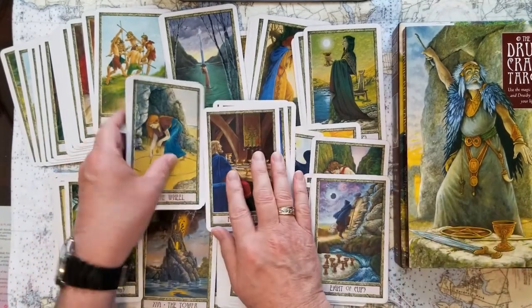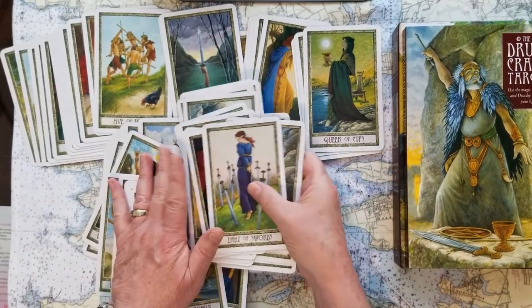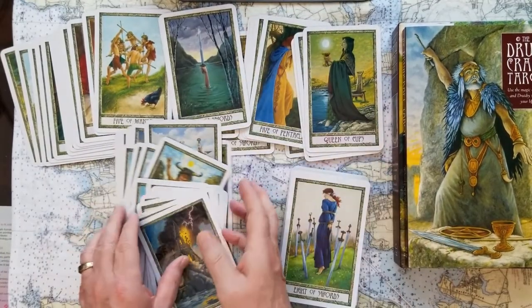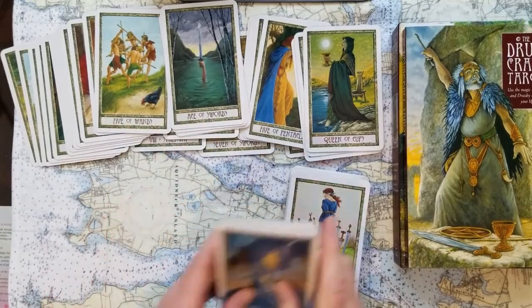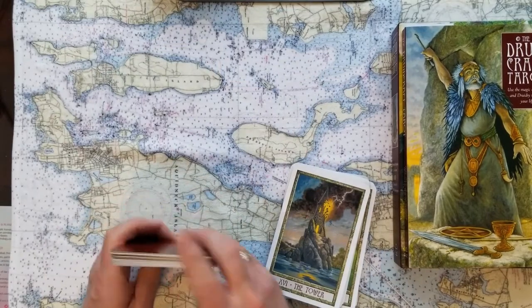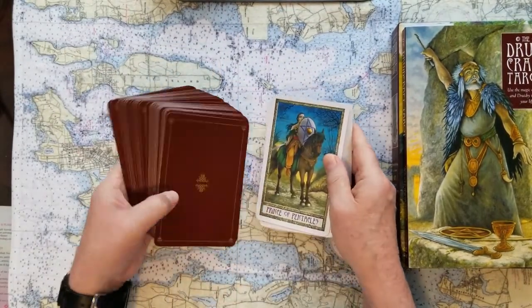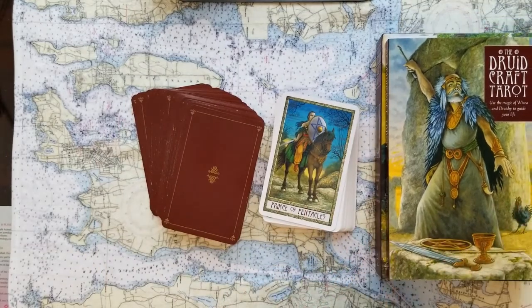And I like to spread them out like this. If I'm doing a reading with someone, then I usually let them spread them out like this to kind of get their energy into the cards. It's a good way to mix them up without damaging the cards too much, which is always important to me. So these cards are fantastic.